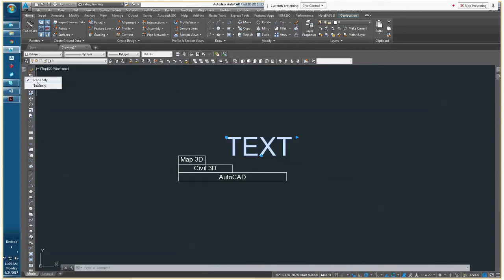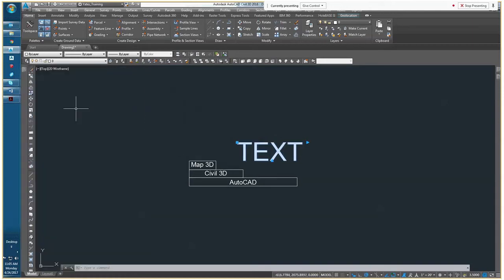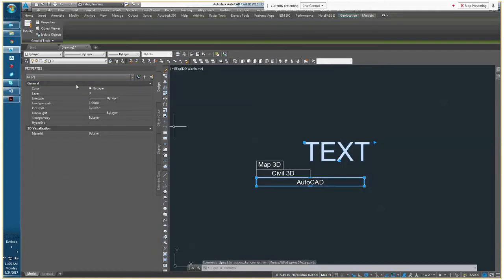Often, for new users, you will see your palettes are docked as these big, broad windows over here. This could be troublesome for some people because if you hover near it, it'll automatically pop out. I recommend keeping it on icon only. It makes it a much smaller area that you really sort of have to find to get it to come out. So as you see, when we select the mtext object, the very top of the Properties menu is telling us what that object is. If you have multiple objects selected, it'll tell you how many and what types of objects those are.